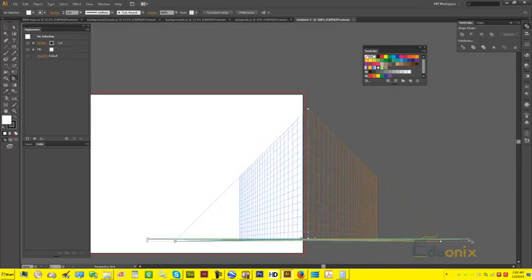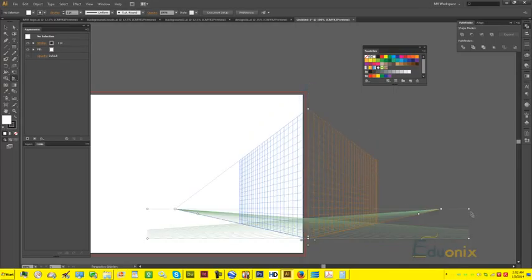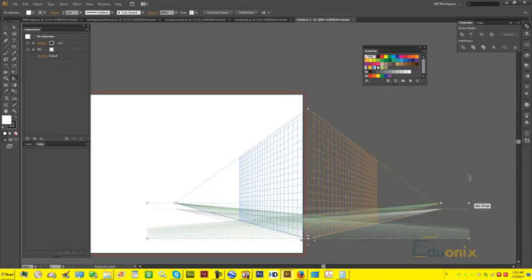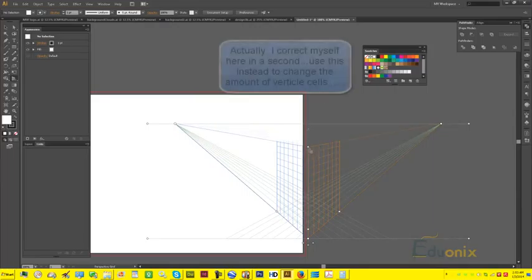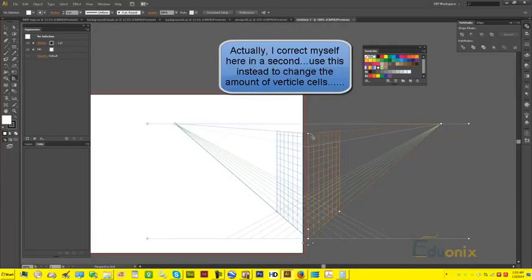I clicked the wrong thing there. I'm just going to undo. Everything is together. If you raised it really high up, it'd almost be like an aerial view. And then you could drag this down so that you're actually above this line. And this anchor point, I should say, determines the height of the view. It's described differently, but essentially that's what it does. It would take you a while to figure that out just from the actual drawings. You kind of envision this as a building, is what I do.